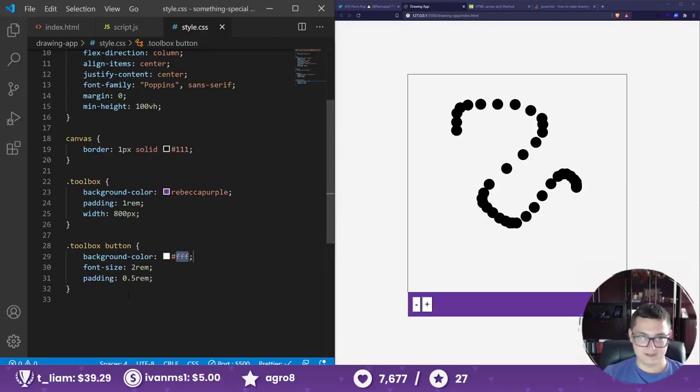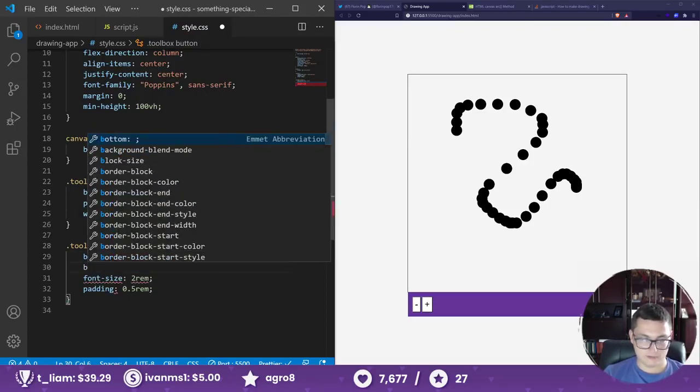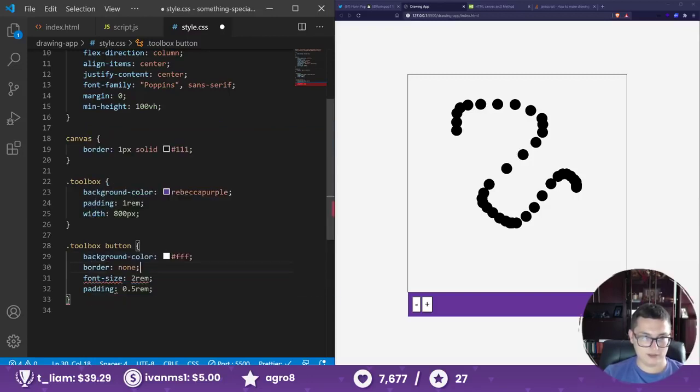Background color white, border none, width 50 pixels. Something's wrong.